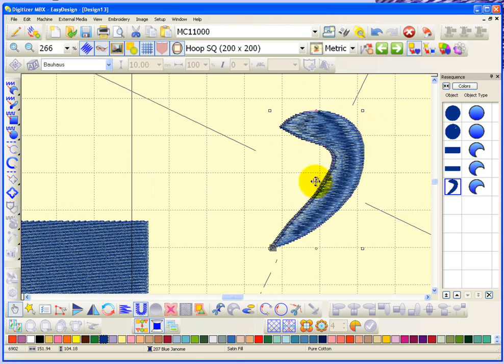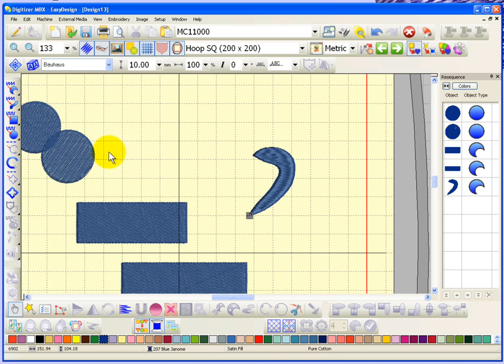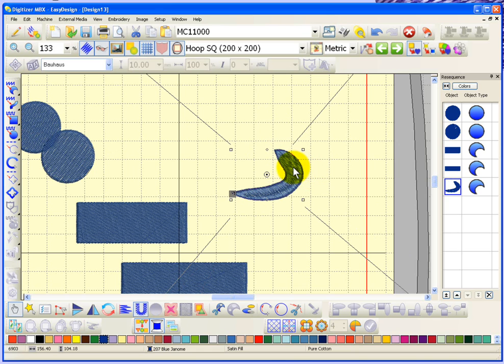So remember, this is the rotation point, and if you want to do a rotation, I'm going to start over. I'll click and let go of this object, zoom out. If you want to rotate an object, you first of all click on it to select it. Then you click on it a second time to open up the handles, to give you the rotation handles. Oops, I clicked off and that let go of the object. That's a normal thing. I just simply need to click on it again, and now I have the rotation handles and I can rotate it. So remember, if you click on it the first time, you get solid handles. Click again, you get the rotation handles.